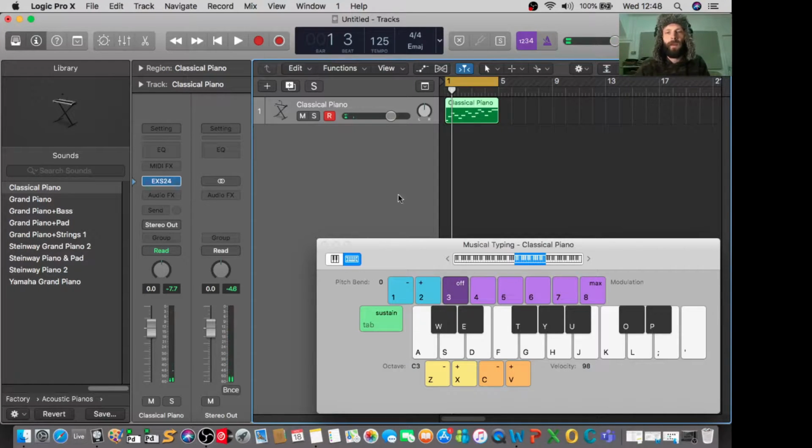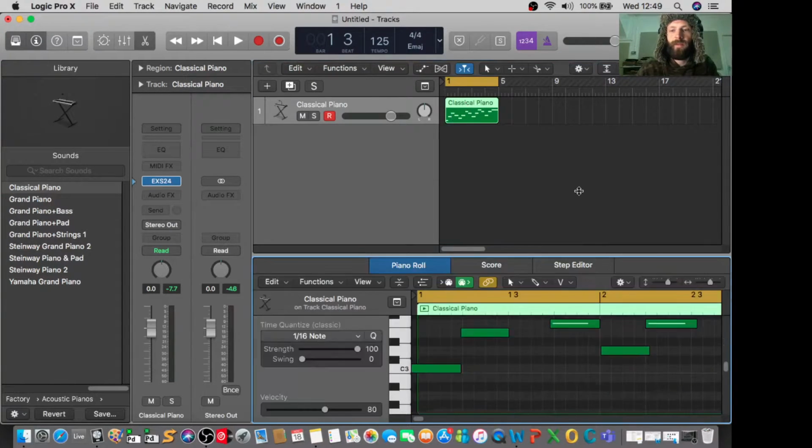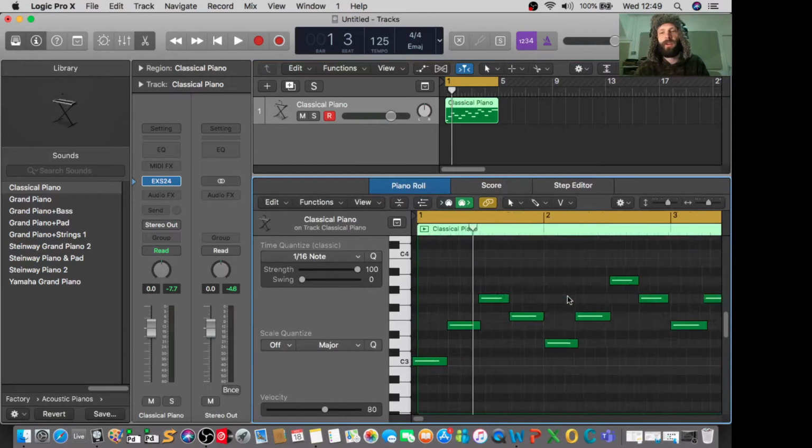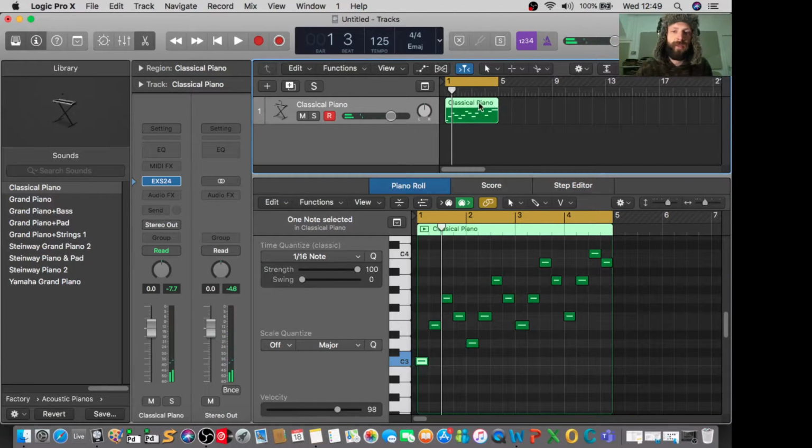But what we need to look at is the MIDI stuff. So we've recorded in some MIDI. It doesn't sound great. It doesn't sound in time. So we need to edit this MIDI. To do that, we want to double click on the MIDI region here. Wait for it to load up. And now we can see all of our individual MIDI notes down the bottom in what's called a MIDI roll, okay? So this is a piano roll or MIDI roll or whatever you want to call it. Basically we're looking within the MIDI region so we can edit our MIDI notes.